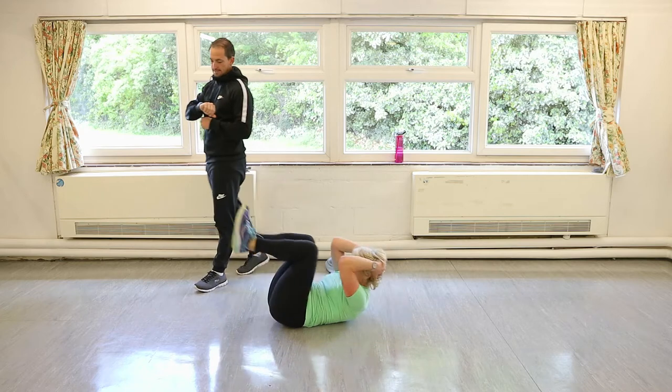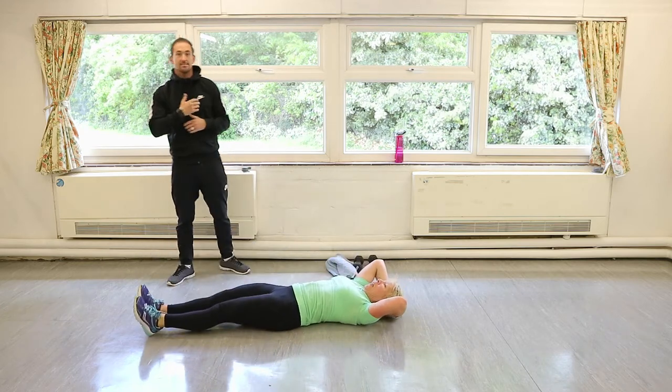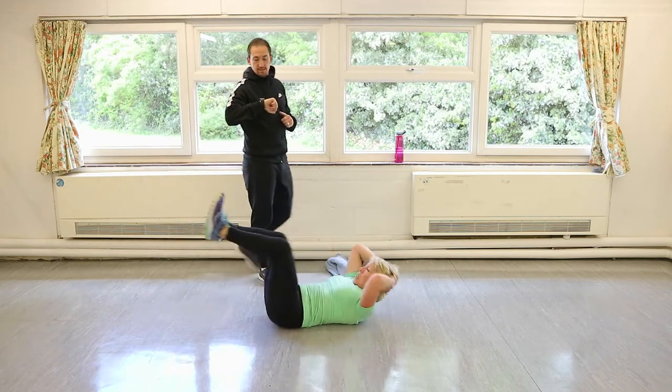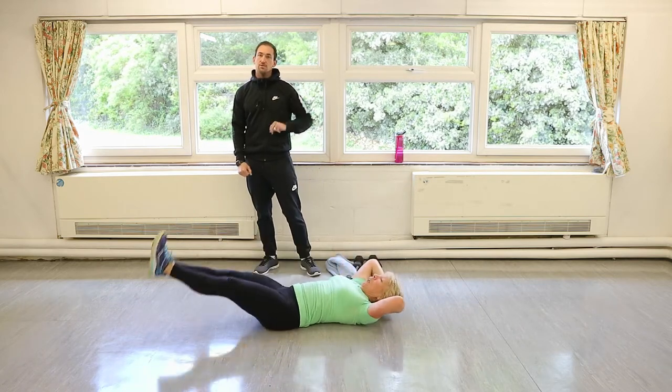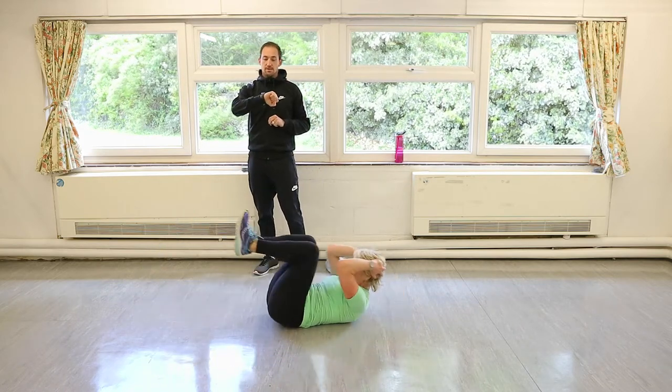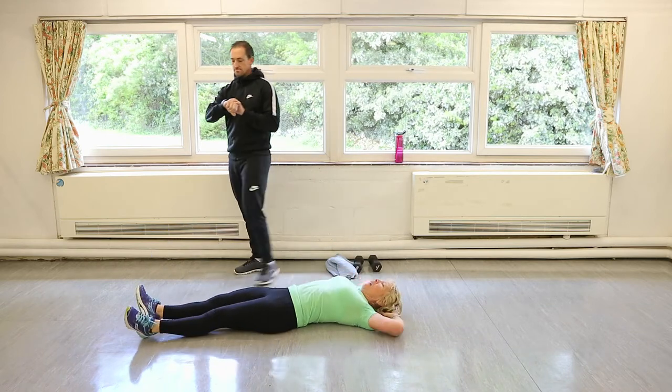Come on! We're nearly inside the last 10 seconds now. 10 seconds to go. That's 5, come on, give another 2. Give us another 2. 3, and rest.